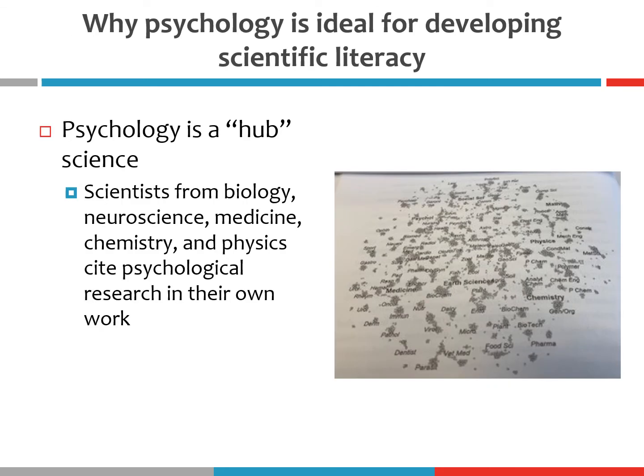So why is it that psychology seems to be ideal for cultivating scientific literacy? Well, one reason why psychology is so adept in this regard is that psychological explanations are generally more complex than those in other fields, such as chemistry and physics. Now, by complexity, I don't mean which of these disciplines is more difficult or more advanced or more worthwhile. I just mean psychology tends to be more complex in terms of how many factors we have to consider when explaining even very simple behavior, right?